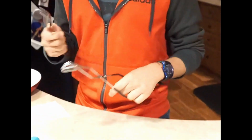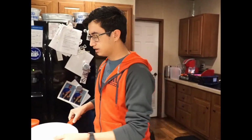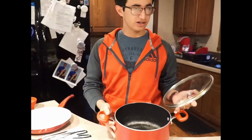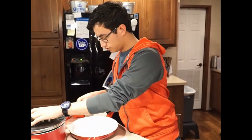We're also gonna use some clamps and some forks in order to maneuver the tortillas when we're flipping them. And we're going to be using this in order to flip the tortillas and cook it. And we're going to be using the pan. We're going to be using the, I forgot what's this called again? A pot? Pot? Okay, yeah. We're going to be using the pot in order to cook the actual beef, and we're going to be using the pan in order to cook the corn tortillas.